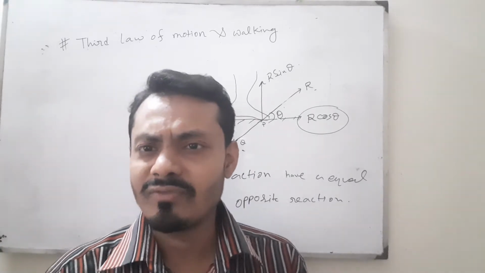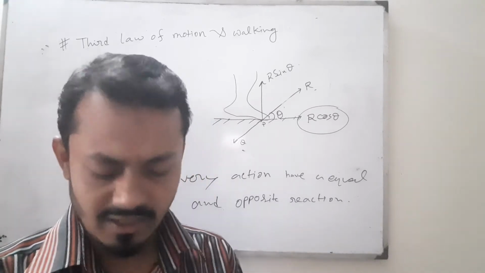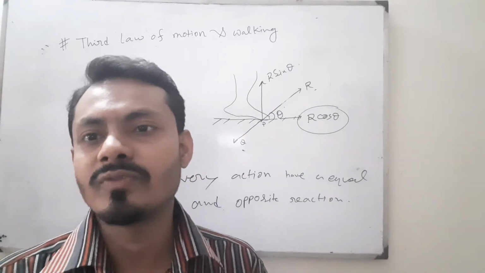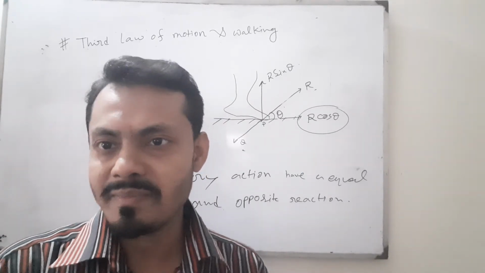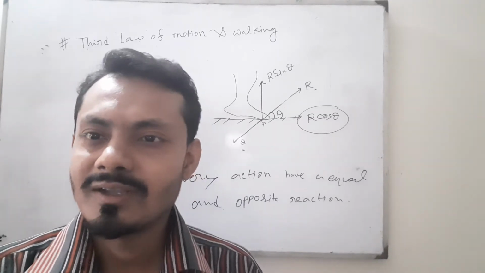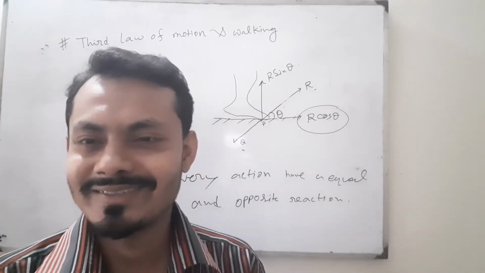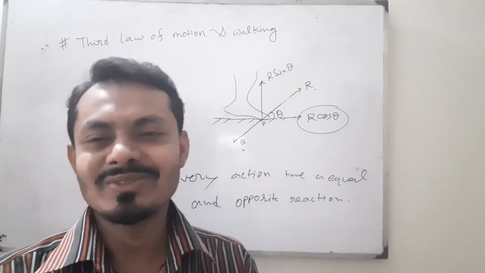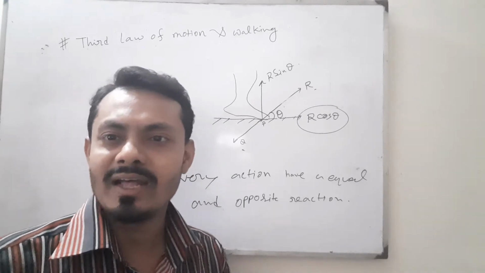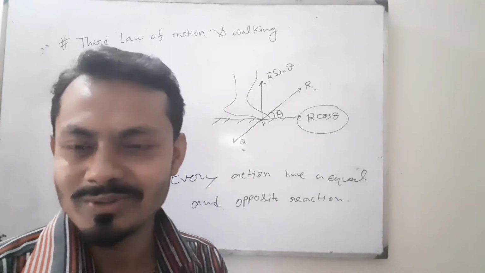So, if I put 5 Newton force into the ground, the ground reacts with 5 Newton force, that is plus 5 and minus 5 equal 0. So there is no force when you walk. But how can you walk on the ground? Very interesting topic, very funny. So how can you walk and where do we get a force to walk on the ground?